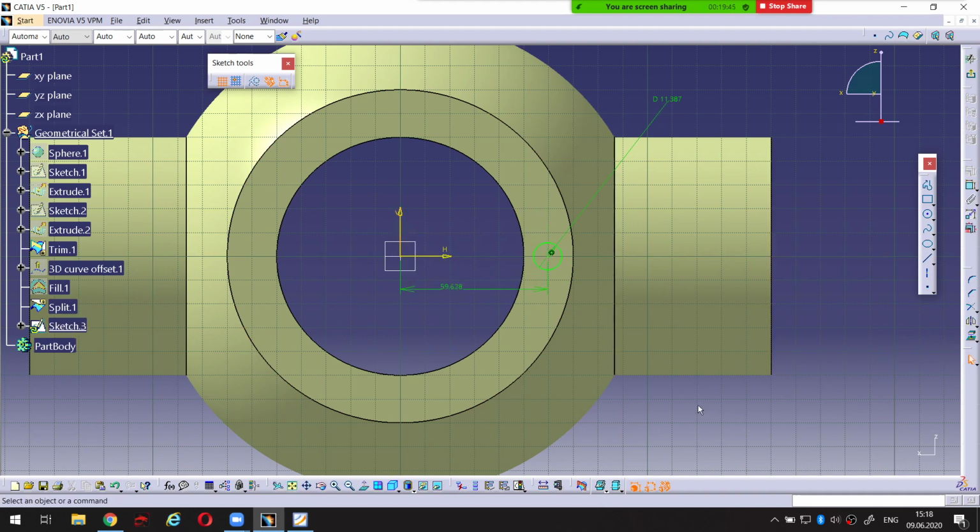Okay, so let's calculate. As you probably remember, guys, the radius of this circle was 50 millimeters. So I have added here another 20 millimeters.